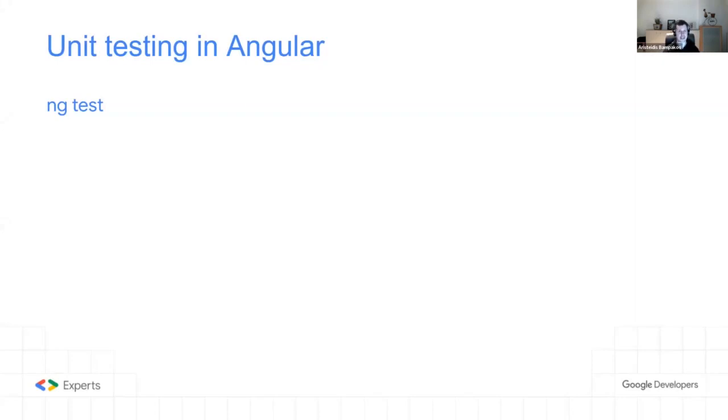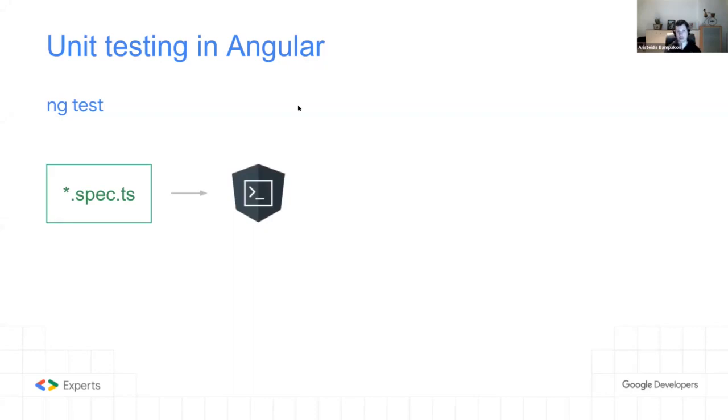When we say unit testing in Angular, usually we mean that we use the Angular CLI to run our unit tests, right? So the command that we use is ng test. But what is actually happening under this command? First of all, our unit tests are files that have the extension spec.ts. So the Angular CLI collects all these files, compiles them, and passes them through a test runner like Karma or Jest. Now the runner will run the tests and it will output the result to a web browser, just like Google Chrome or some other browser.